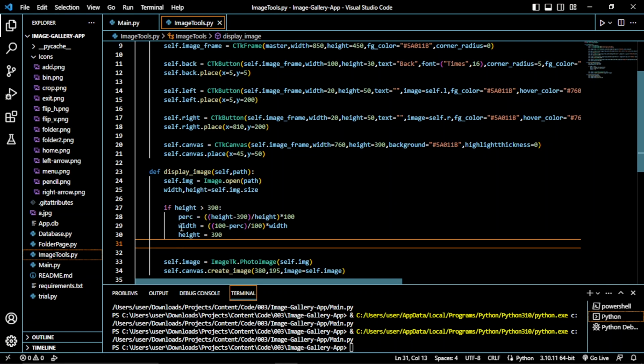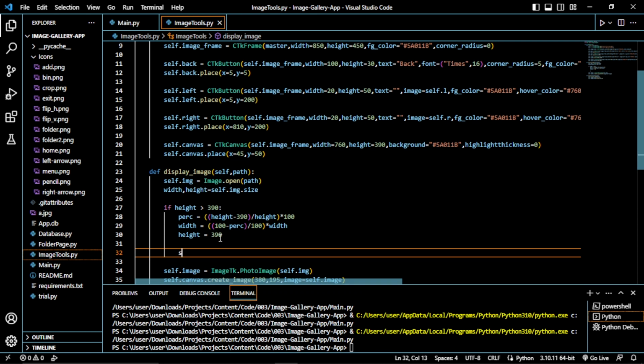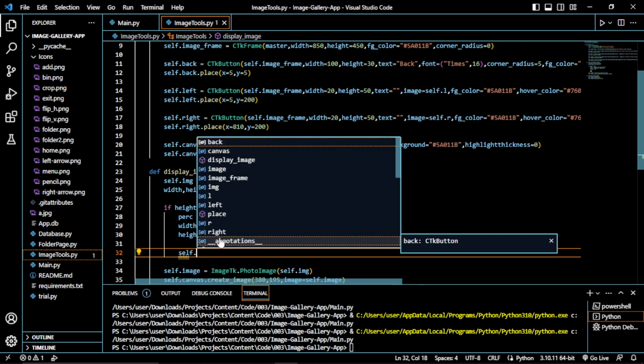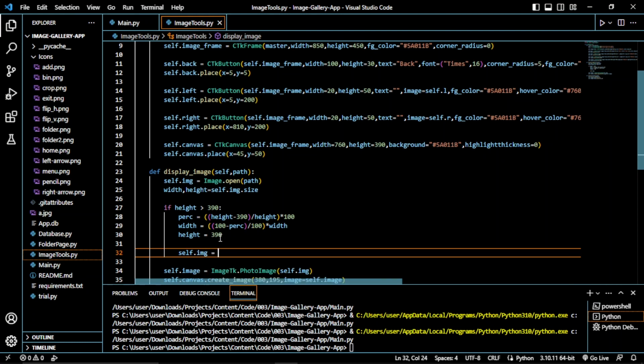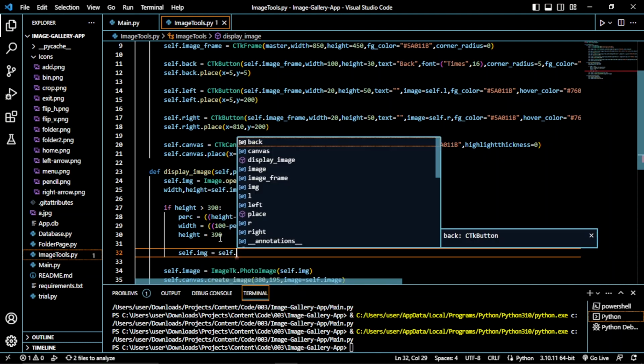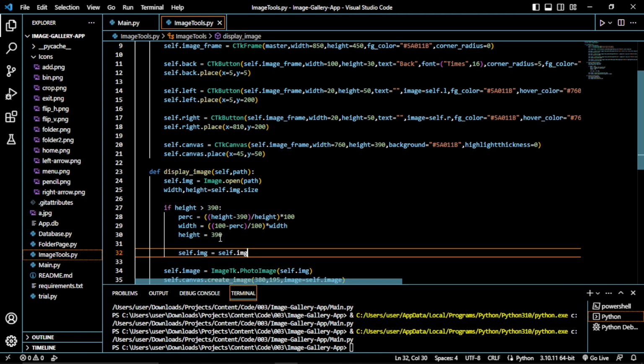So we've already changed our width and height, and we have gotten the required width and height after making it smaller. But now we need to resize our image. So how do we do this? I'll go and reference myself.img is equal to self the same variable, but now the initial value. You can actually change the value of a variable by referencing the same variable. What do I mean?